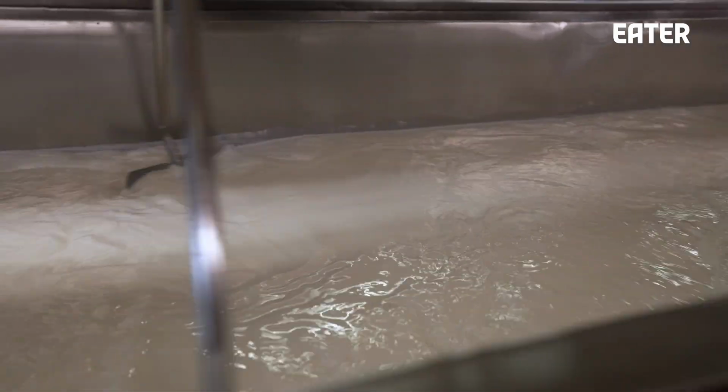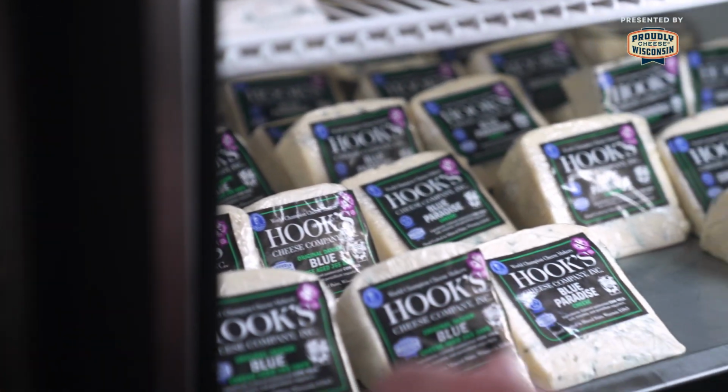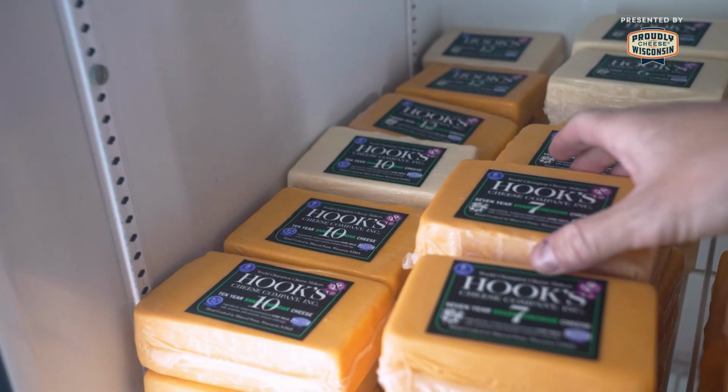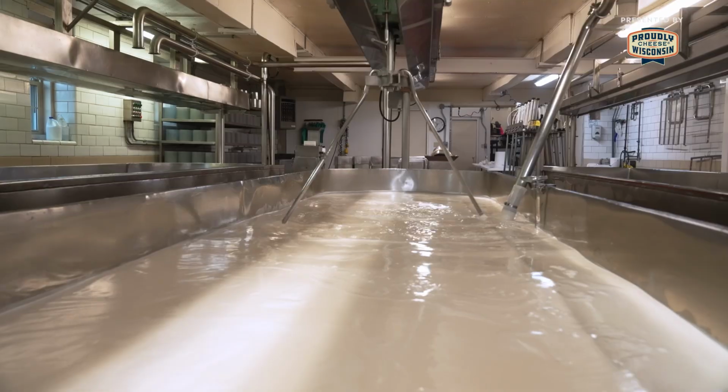We produce a lot of cheese in Wisconsin. We believe that in southwest Wisconsin especially, the driftless area, it does affect the flavor of the milk, the feed, the hay, the grasses, the corn, everything because of the limestone. So we do believe that it affects the terroir, affects the flavor of the cheese.